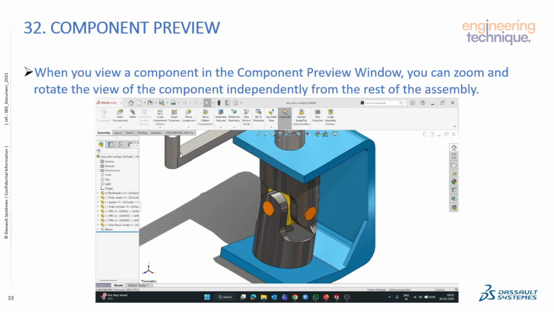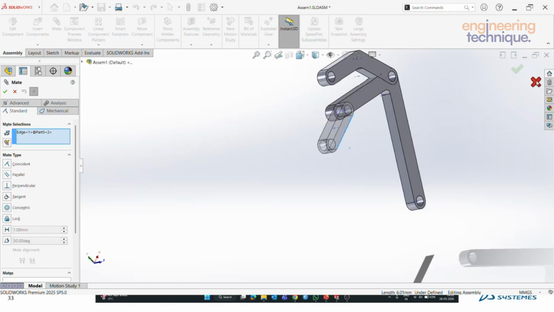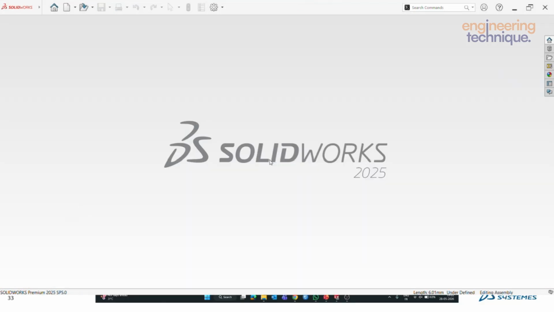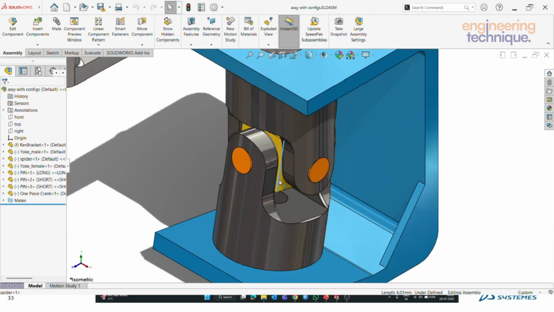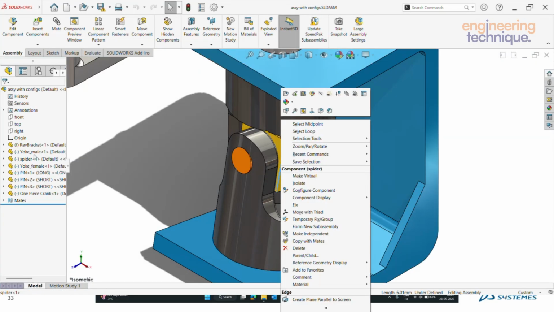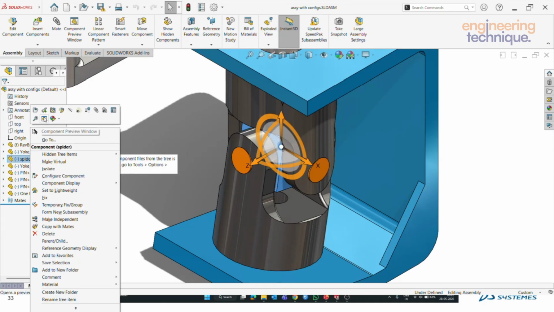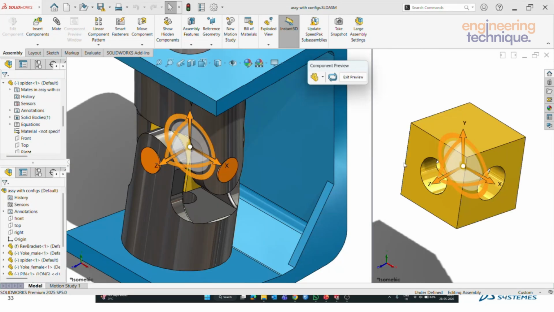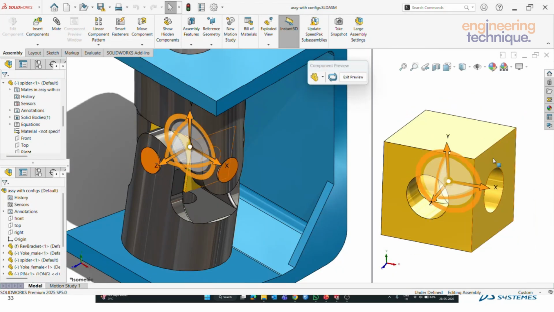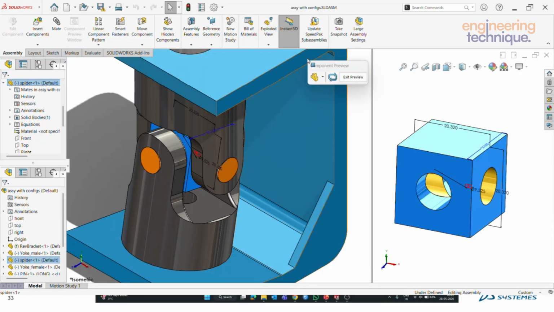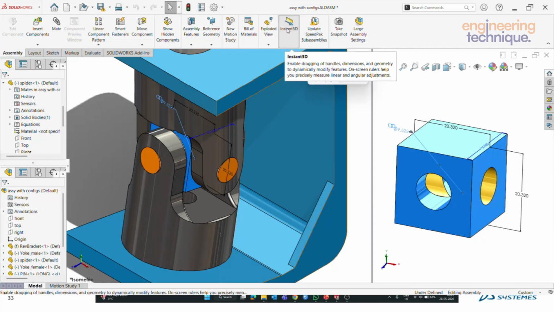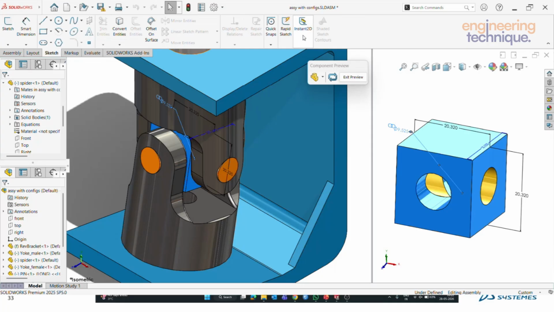Okay, so this is the component preview option. The component preview option is what, when we create an assembly, many times we are required to see a particular component which is inside that assembly. From this we can directly see that component without making any changes to the assembly. Here we can see the component. Also, if I select it again, we can see that the dimension is shown here. Okay, so how will it activate? It is because of Instant3D, and in the sketch option there is also an Instant2D option.